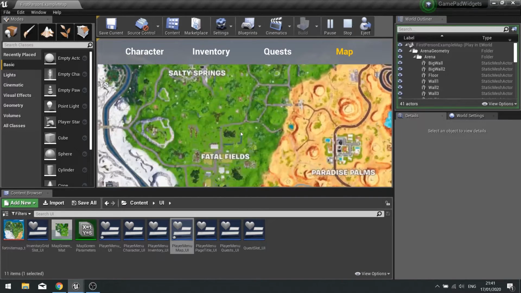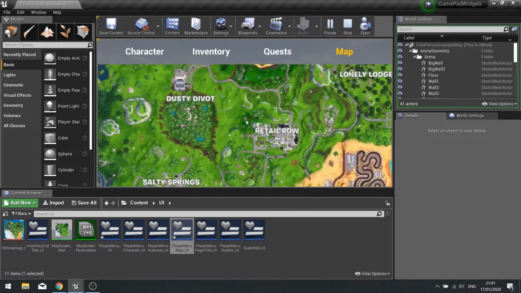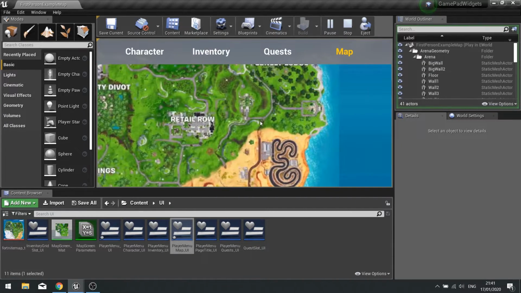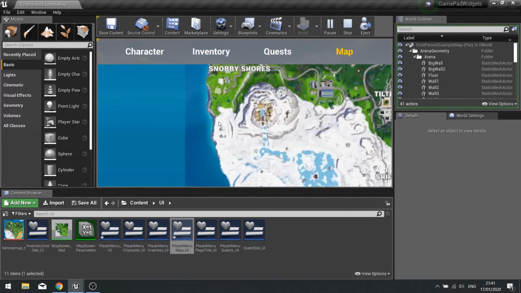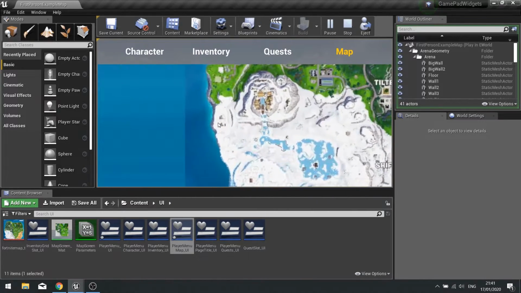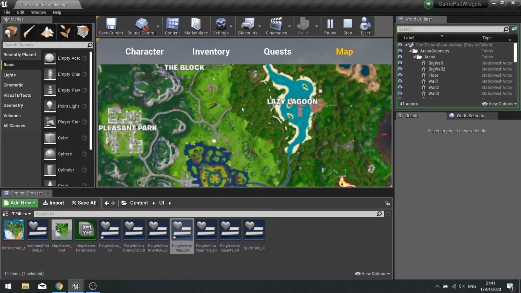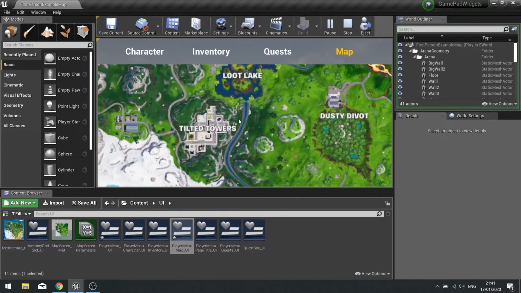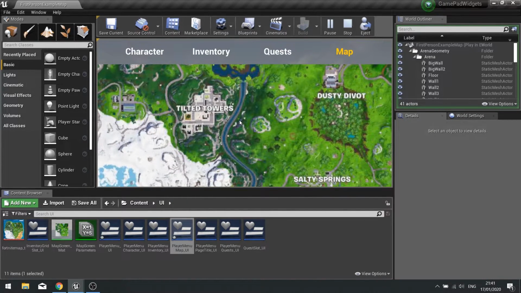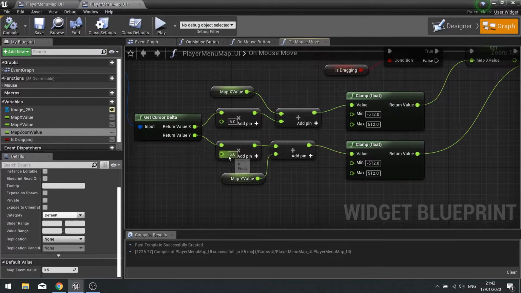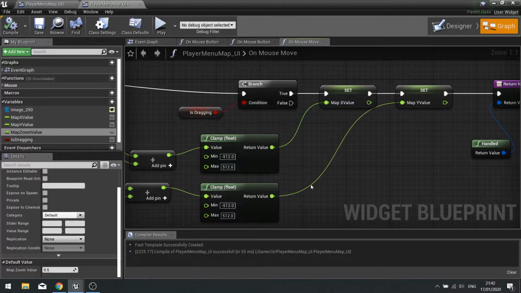Now as I drag around, you can get a feel for which way you want to drag. It's up to you. At the moment, mine is 1:1 in the X, so if I move the mouse left, it pans left, and pans right as well. Up, pans up, and pans down. If you want to inverse it, you're more than welcome to. The way to inverse it is you just multiply it by -5 rather than +5. Okay, it's down to you and your preference. I'm going to leave mine as is. I'm quite happy with that.